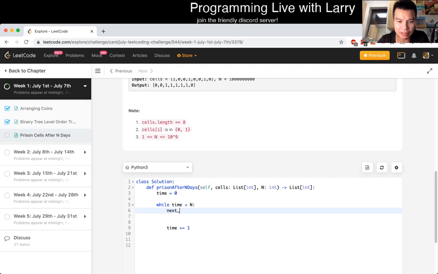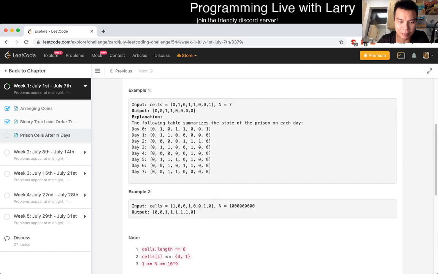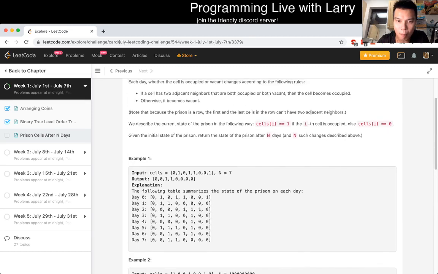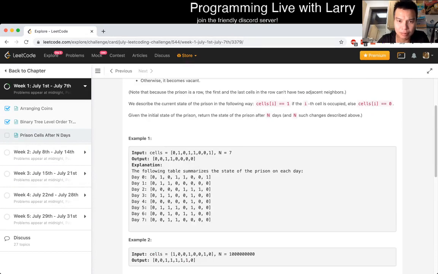But yeah, let's just do next cells is equal to O times 8. It's always 8, right? Yep. And then now for each cell, the one thing I just noticed is that other than the first day, the input, the first and the last cell is 0.